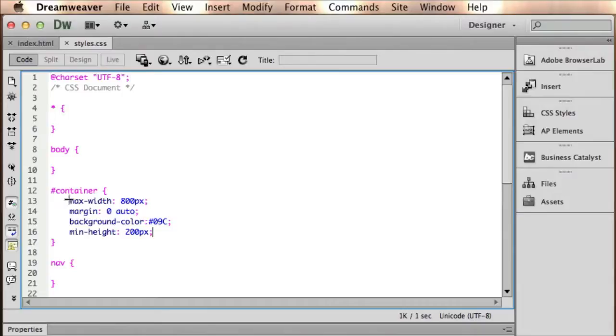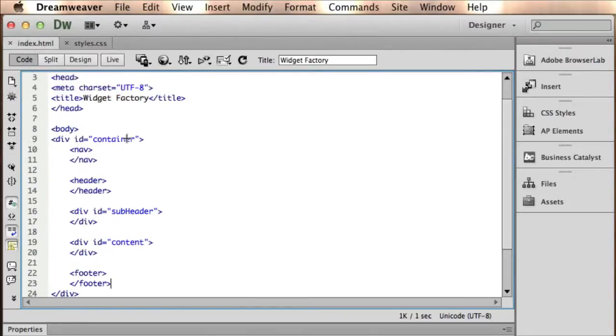Okay, so now we have the width. You need to set a width to center it, or it's just going to go 100%. And the max width means that the maximum width of this div will ever be is 800 pixels. If you just set the width, it means it's going to stay 800 pixels regardless of whatever the browser size is. Okay, we don't want that. We want it to only go to 800 width, but we can let it shrink if we want it to. Now you need the margin 0 auto, and that centers it. Then we need the background color and the min height so we can see it. So let's go over and see what we've done.